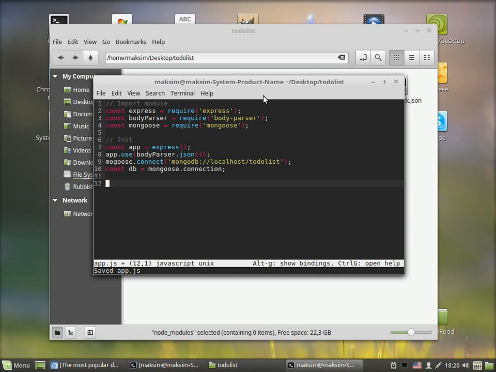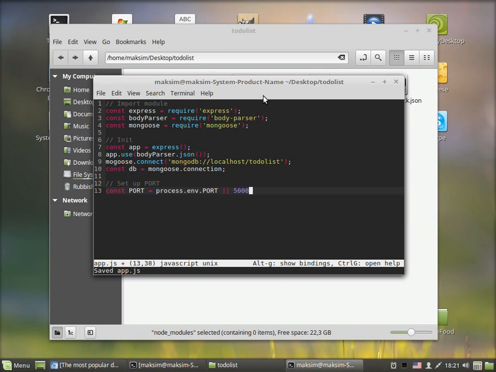Okay, now let's set up the port. So the port variable is equal to process.env.PORT, and this particular line is needed in case you deploy your project somewhere, there might be an already predefined port number to host your web application.